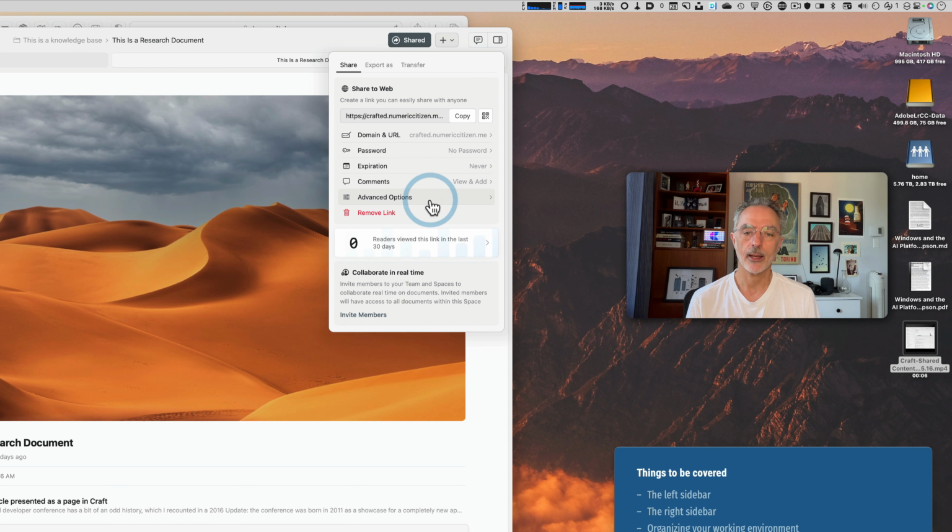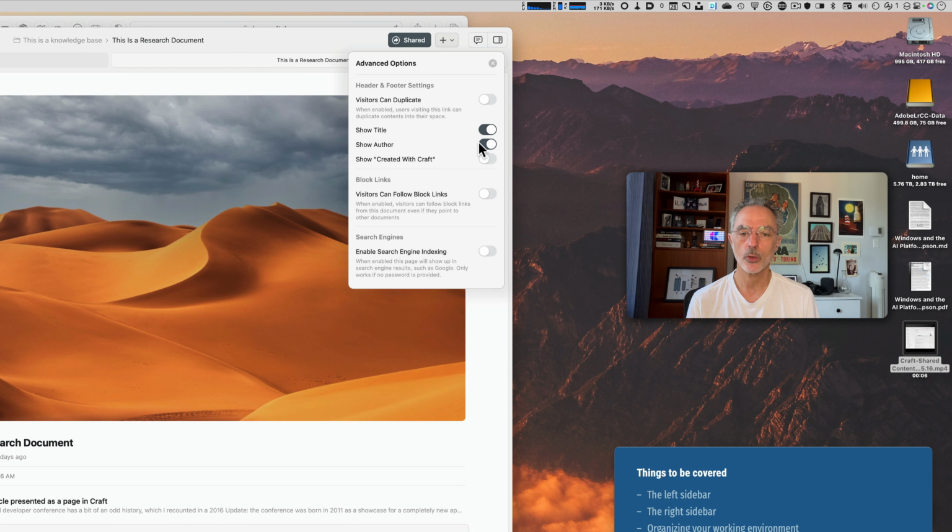Also, you can have some options like showing the author of this document. If you want to do some promotion for the Craft team, you can decide to have this specific "Created with Craft" logo at the bottom of the document. I'll leave it on so you'll be able to see that.